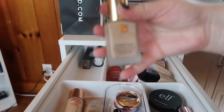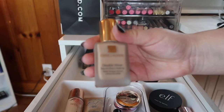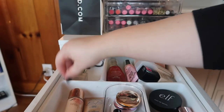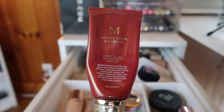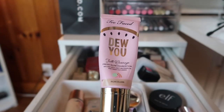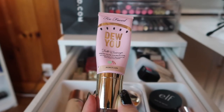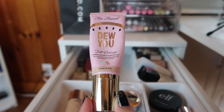Next I have a brand new bottle of the Estee Lauder Double Wear Foundation. I really liked mixing with this about a year ago and bought a backup, but I just haven't used the backup, so I'm going to keep it out of the box and see if I reach for it — if not, I'll declutter it. Then I have this Missha BB Cream in shade 27, more than halfway gone — keeping it. The Too Faced foundation I actually like, but the shade oxidizes so much and it's very fragranced, so I'm not reaching for it and I'm going to get rid of it.